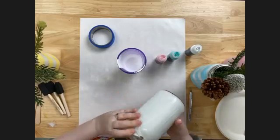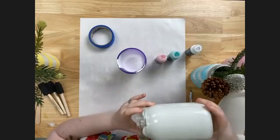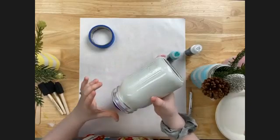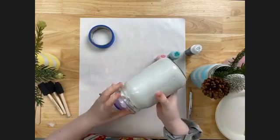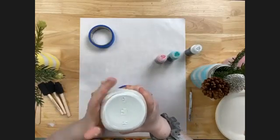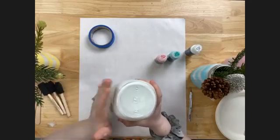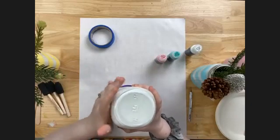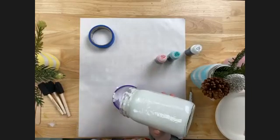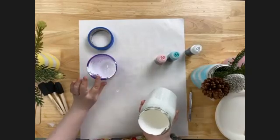You can see it's already basically covered. I'm trying to get these edges here without dumping all the paint out. And then once you get to the top here, you want to make sure you get the rim, but then you do want to dump the excess paint out. You don't want all that excess in there because it's just going to pool up at the bottom. You want just enough to cover the inside surface of our jar. You don't need any more than that. Once it's covered, the rest of the paint is just extra. And then this paint you could use for another jar if you're going to continue making a bunch of these at once. So you see what I mean, how you can make lots at one time and it's super easy and fast.